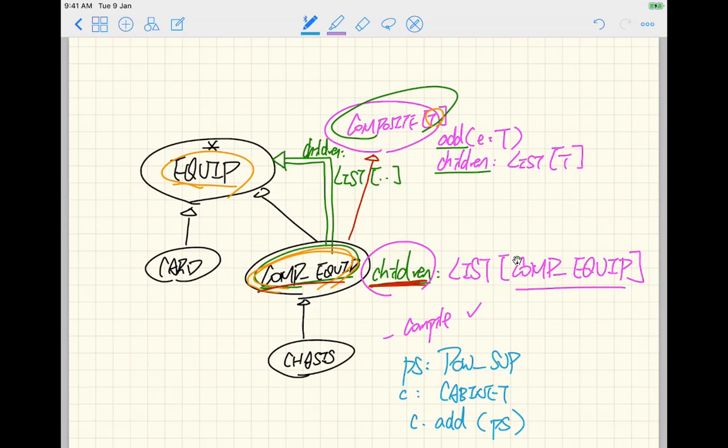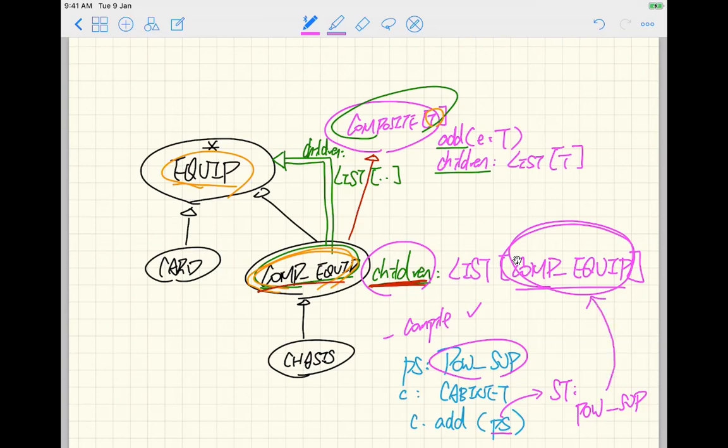Okay, so now how do we tell? I know it's not going to compile, but why not, right? Okay, look at what's the static type for the input arguments. Power supply, right? And now, what is the static type that's being expected? Composite equipments. Is power supply a descendant class of composite equipments? No, it's not. Not descendants. Because power supply would just be a subclass under equipments directly. It's a basic component, right?